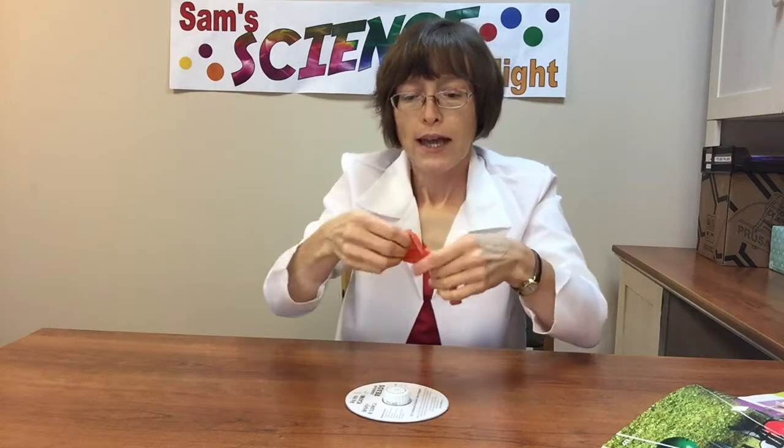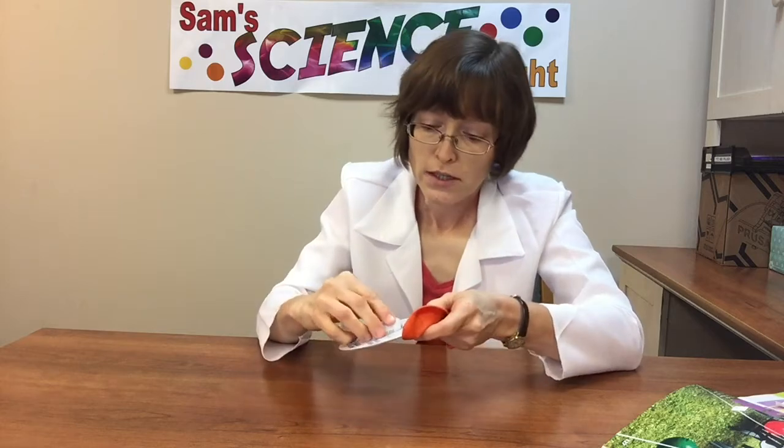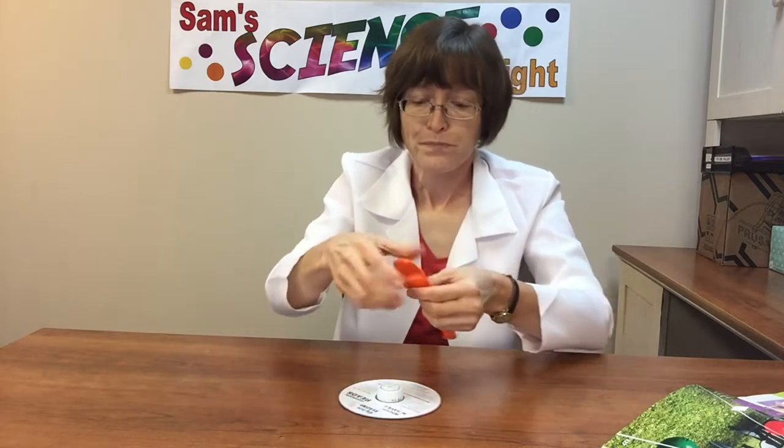And once I think I have my balloon pretty well stretched out, I'm going to check and see if my glue is cooler now. Oh, yeah, it's nice and cool now. You can even do this if you wanted to cool it down quicker.